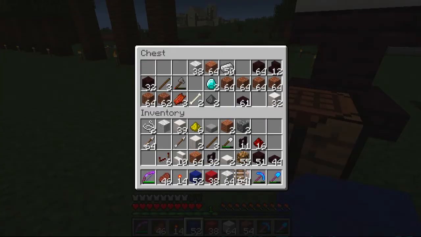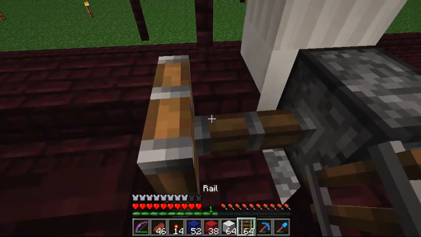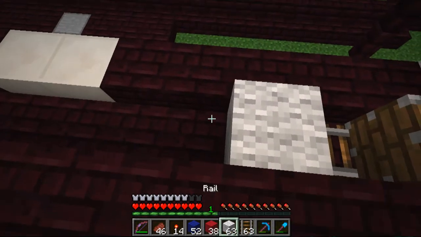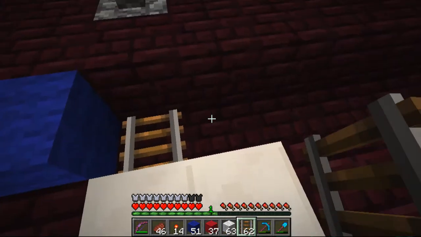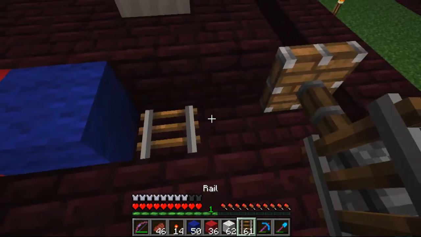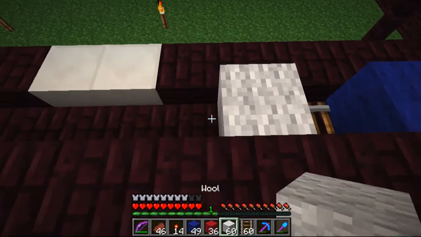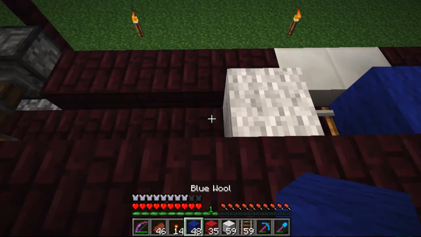And then we're going to also put down track. So I'm going to do a piece of track, and I don't think it matters which direction the track faces, but I like it when the track faces that way. So red or white, red, blue, track, white, red, blue, track, white, and then red needs to go there, so blue, track, and we're just going to keep going around like this all the way around.